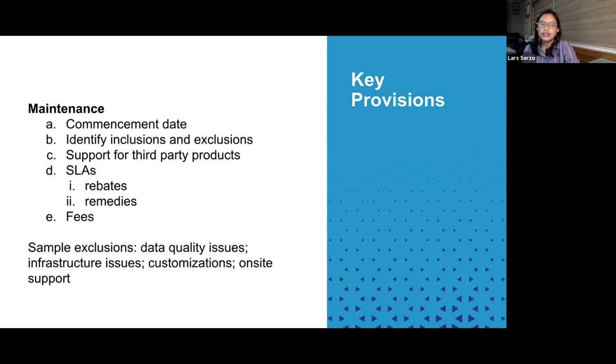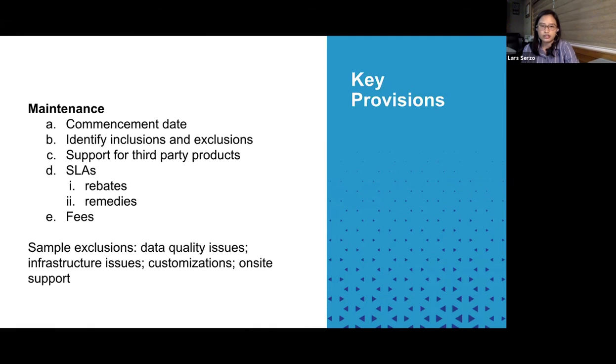If you're the provider, then most likely you'd want to exclude, let's say, defects arising from the acts of third parties, or defects arising from the willful misconduct of the customer, or defects arising from unauthorized combination of the software, installation that's not consistent with your instructions, etc. And then, of course, if you're the customer, you'd want fewer exclusions.